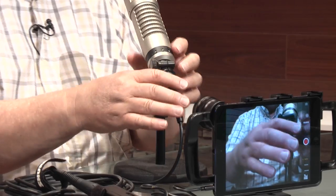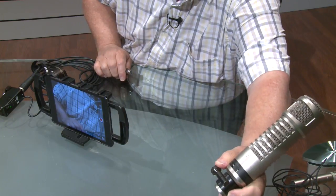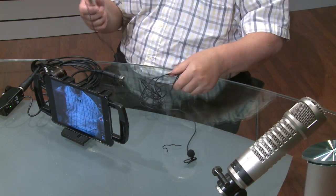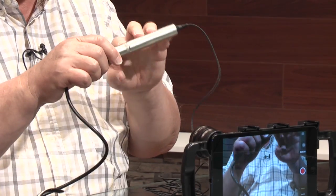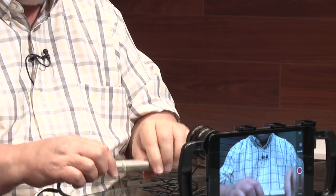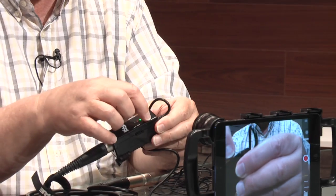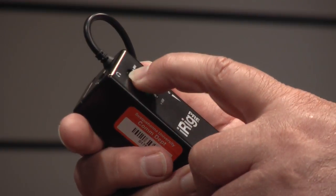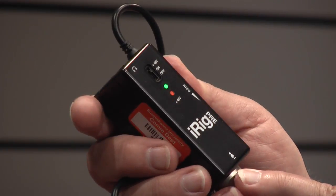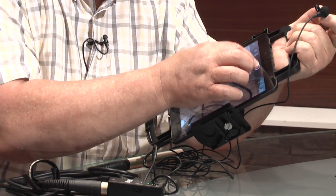Now what I'm going to do is I'll remove the connector from the microphone, and I have with me a lavalier microphone. This is a wired lavalier. We covered that in a previous tutorial. I'm going to plug this in. This microphone requires power. It's a condenser microphone. So I have to change the setting on the iRig to turn this on so that the iRig sends a power signal to the microphone through the cable. And when that's turned on, you can see there's a red light right here. Okay, I'm going to hold this up when I start recording this. I still have this at full volume, so we'll see how that is.